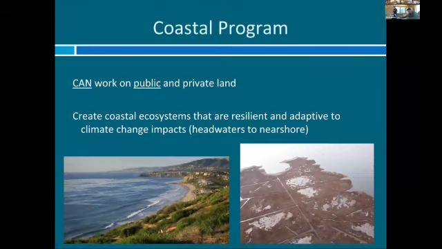Next slide. Coastal program. Not for everybody to certainly know, but our coastal, our salty CDs in the room, no pun intended there. But this is a super flexible program. It's again voluntary, it can work on public land too. So if you want to talk about connectivity and reducing fragmentation, coastal program is, you can start at headwaters and do Forest Service or whatever it may be, and then go all the way to estuary. You can bring in Partners Program as well. It's just creating those coastal ecosystems that are resilient and adaptive to the climatic changes that we're facing. Next slide.